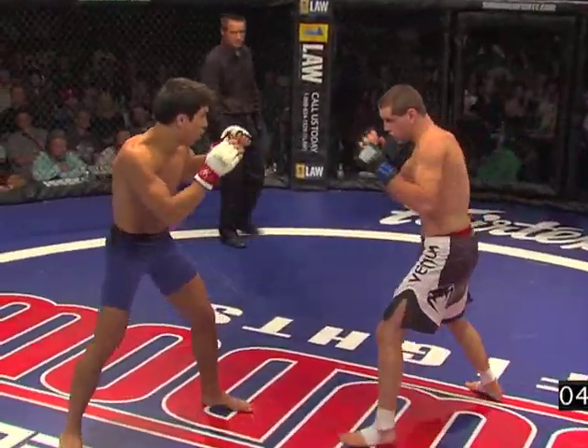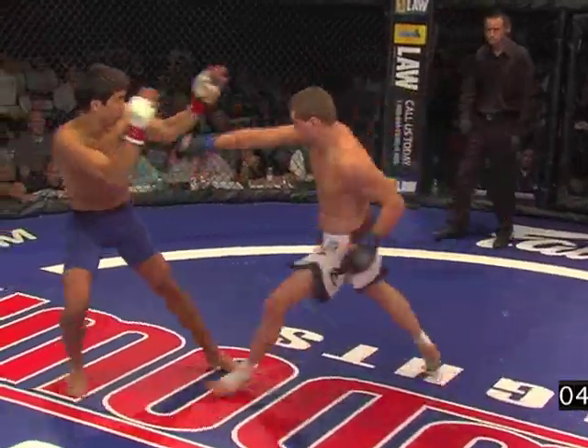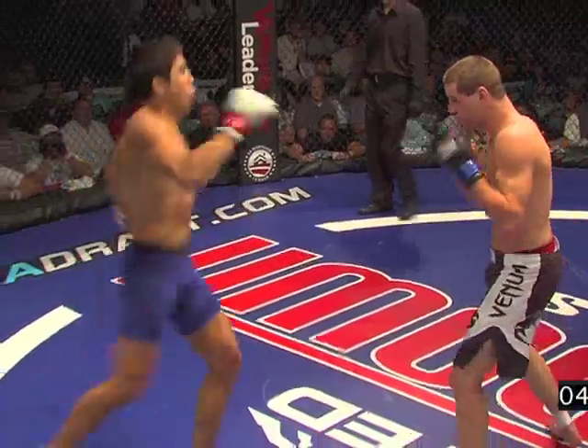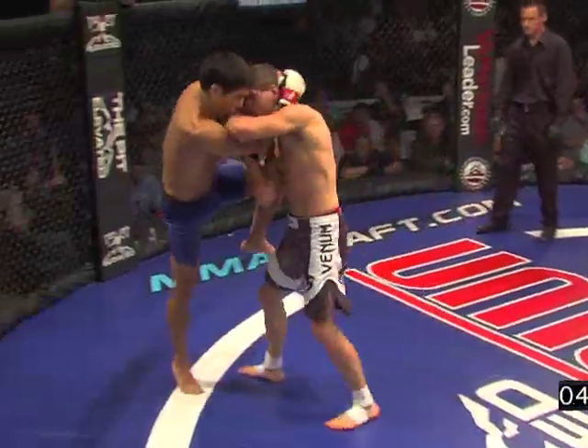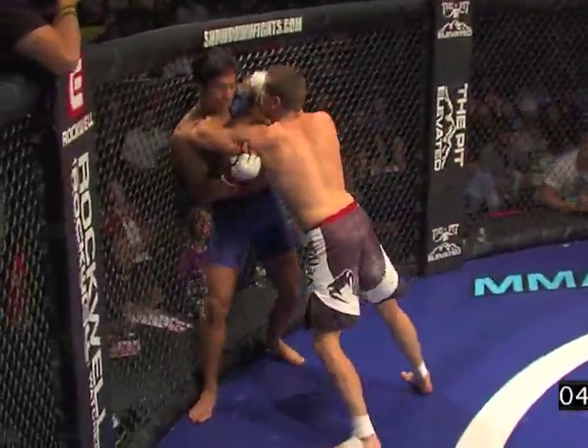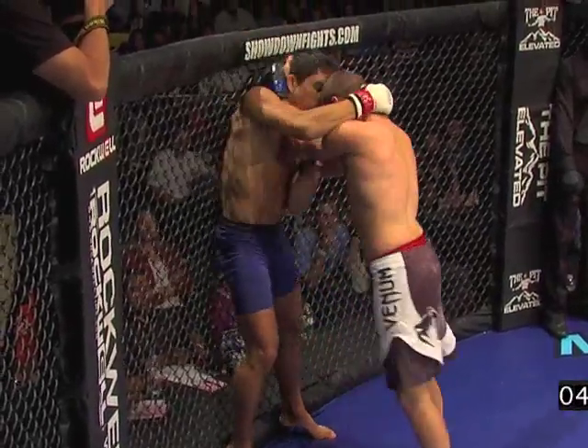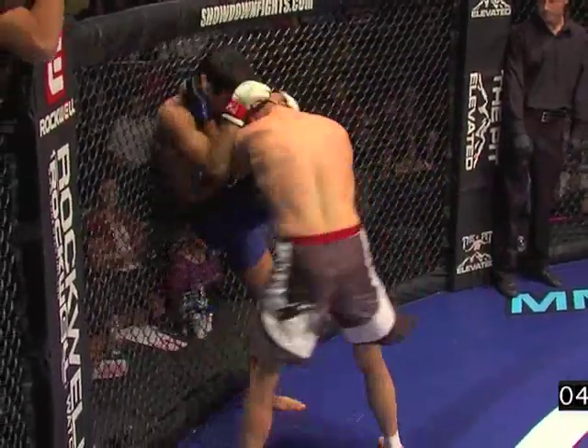Clay Collard is coming straight forward, where Justin Buckles has actually knocked people out with that front kick right to the chin, so he's got to be careful on leaning in. He throws that head kick that was chopped, but then working into that clinch. Right now in the Thai clinch.